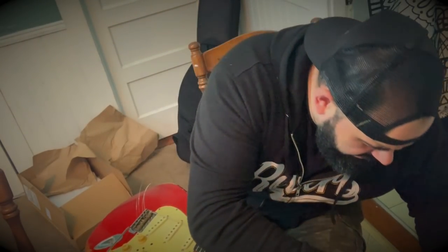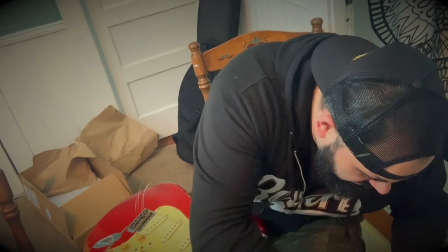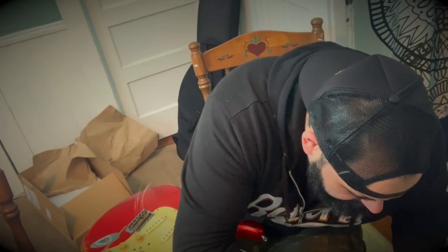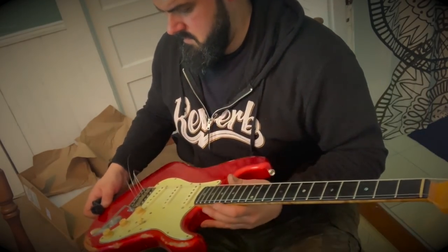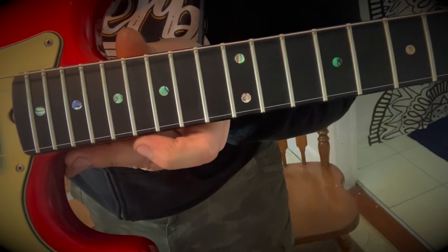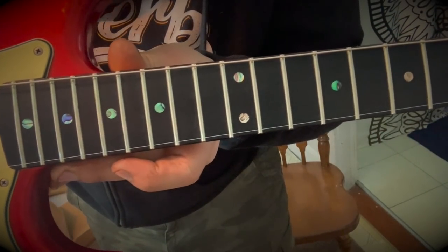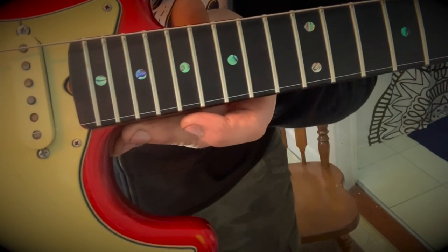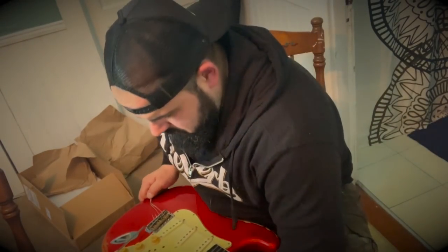Playing a lot of gigs too, you figure out a way to get your guitars strung up real quick. Yeah, we're looking pretty straight. So this is how I center a neck. I'll look at the amount of how much each E string is hanging near the fretboard, and this one looks pretty good so far. We haven't set intonation yet, so that might change, but I'm gonna go ahead and get the rest of this strung up and report back.